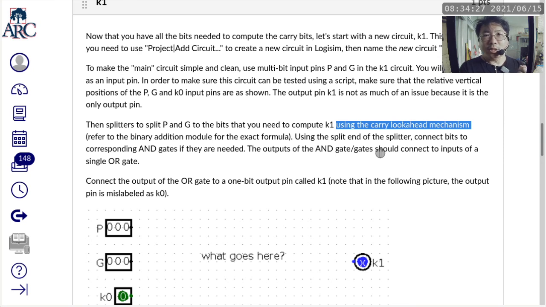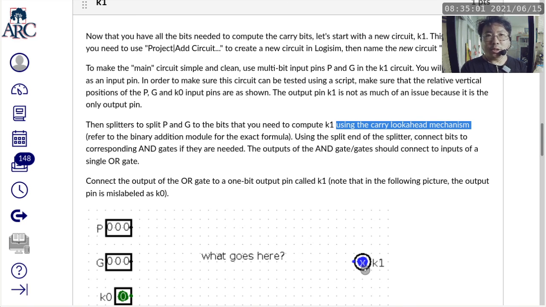So the difficulty of the third question can be coming from different sources. One, people cannot remember what they did last Thursday, so a review of previous labs is going to be important. Two, people understand the concept of the multi-bit stuff but cannot relate it to what we're trying to solve here. That is a little bit harder because we have a multi-bit input pin here, and yet we need single-bit gates to compute K1.